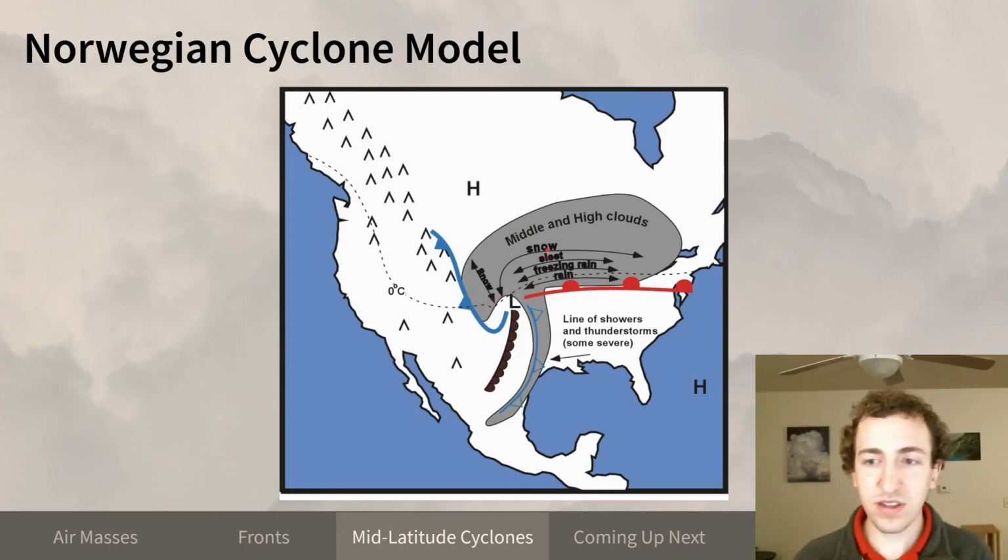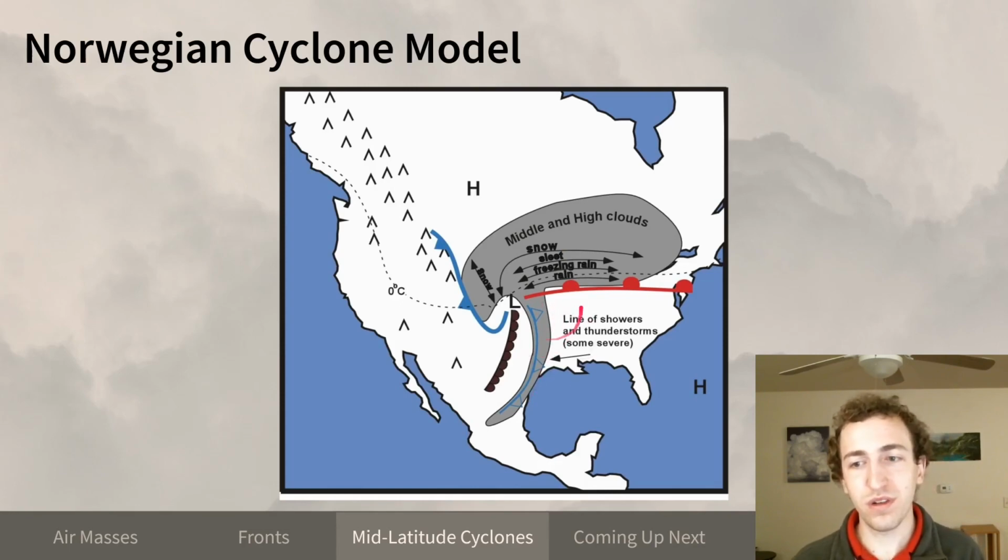And you see these annotations written in here. If this is in a transition season where it's both warm enough to get showers and thunderstorms and liquid precipitation close to the warm front, but it's cold enough that you can get frozen precipitation farther north, you can get snow in this wraparound region, and then a cascading series of warm to cold types of precipitation along the warm front, and then definitely more liquid and rain precipitation along the cold front, where you're all forming along this warm sector where the warm air mass is.